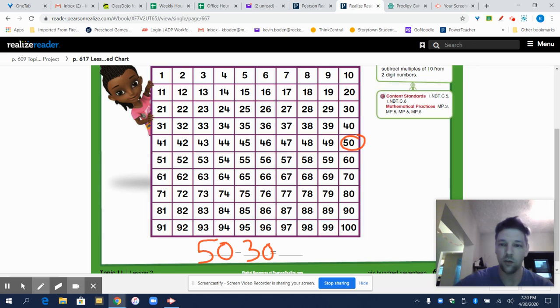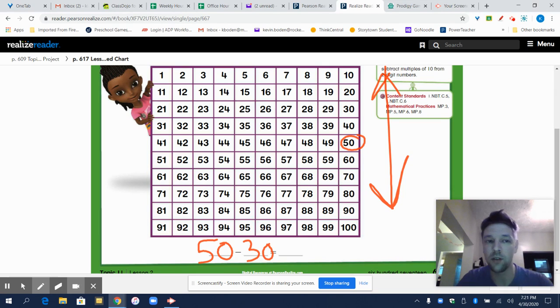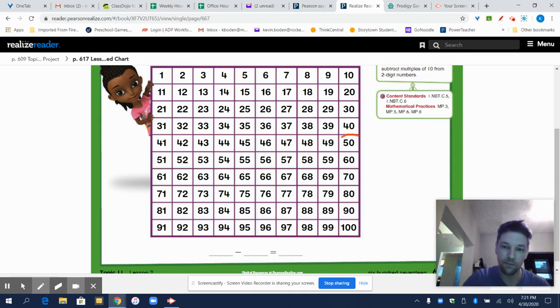And when we count by tens, we always go up and down. In the last chapter, you probably remember adding and going down a whole bunch on our hundreds chart because we were always adding tens. And if we're counting by ones, then we go left and right, or horizontally. So let's find the number 50. Our equation is 50 minus 30.